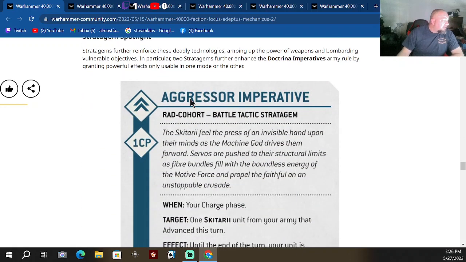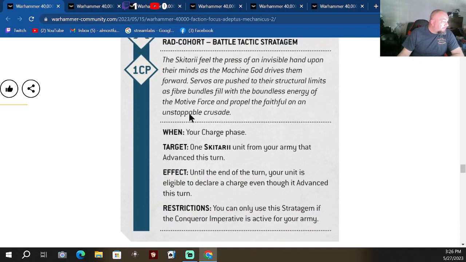All right, then we get some strats. Aggressor Imperative. In your charge phase, one Skitarii unit from your army that advanced this turn. This is the first thing I think we've seen with just Skitarii and not Adeptus Mechanicus. Until the end of your turn, your unit is eligible to declare a charge even though it advanced this turn.